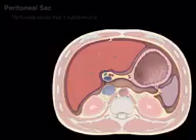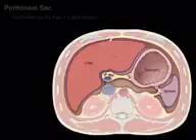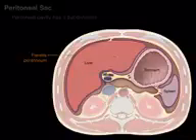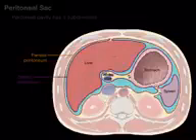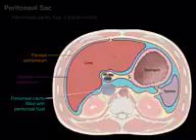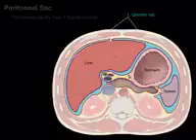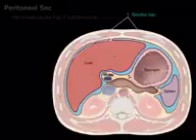So here we have another cross section through the liver, and then there's the stomach, and there's the spleen, and there's our portal triad at the free margin of the lesser omentum. So in orange, surrounding the wall, is the parietal peritoneum, and in purple is the visceral peritoneum. And then in blue, there we've got this peritoneal cavity that's filled with peritoneal fluid. Now, the peritoneal cavity has 2 subdivisions.